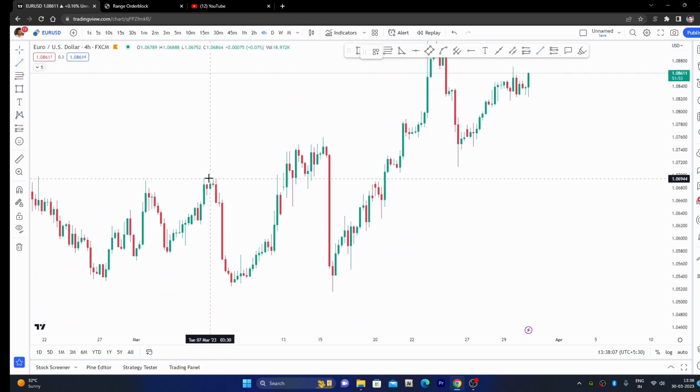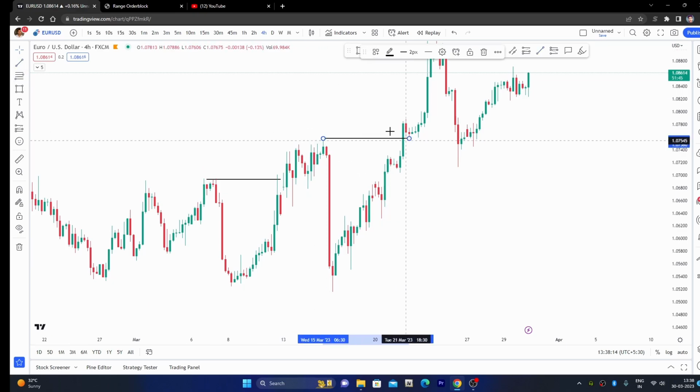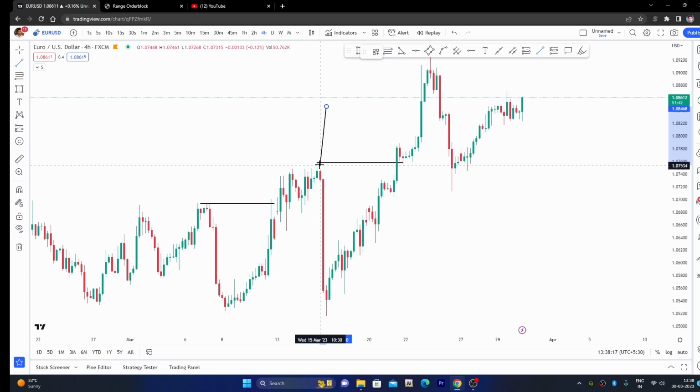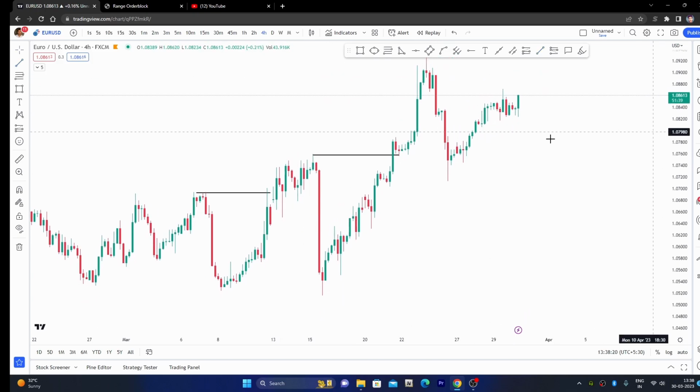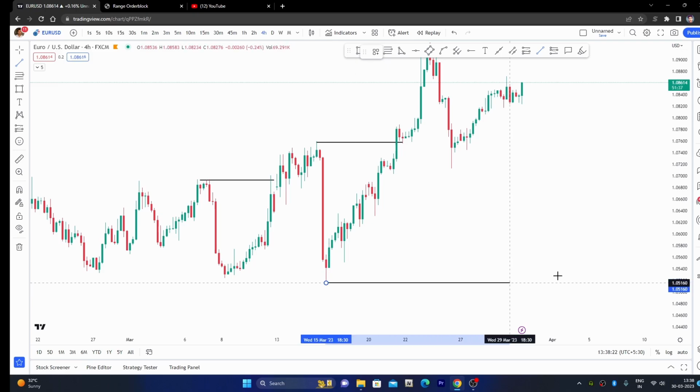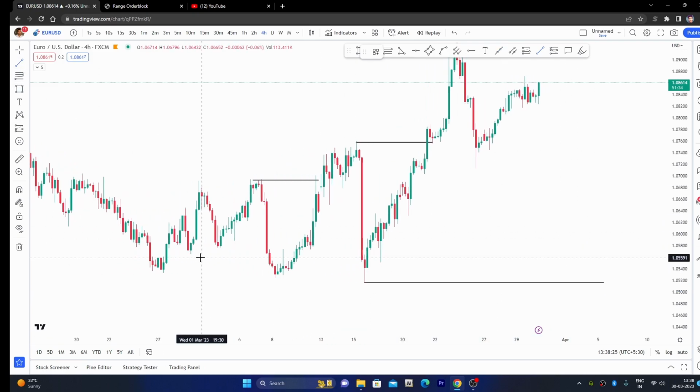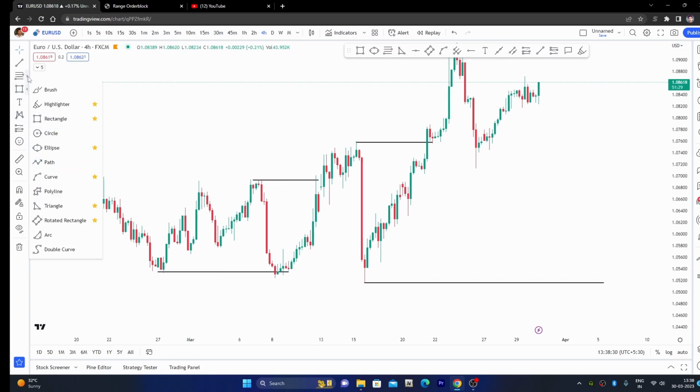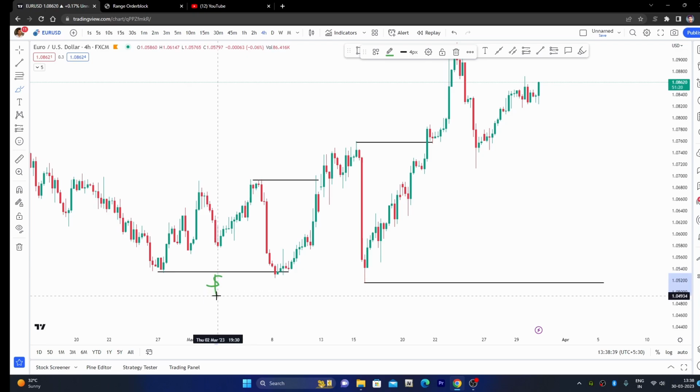First thing, we will mark the market structure, where the market structure is going. As we can see, price was creating higher highs over here. Price broke this higher high, again price was going to the upside. So this is our swing high here, which has taken this liquidity also. So there is a liquidity sweep over here, and in the next video I will try to explain what liquidity sweep is in detail. So there is liquidity over here, and price came here and cleared all the liquidity, and then it is going to the upside.